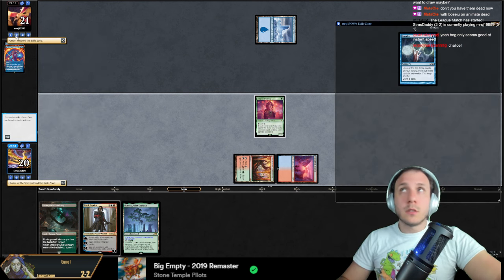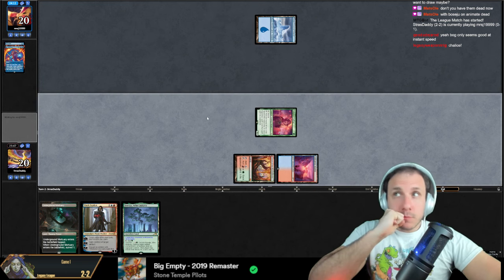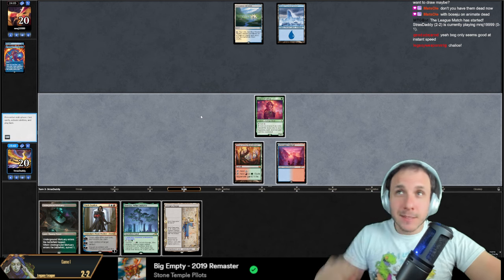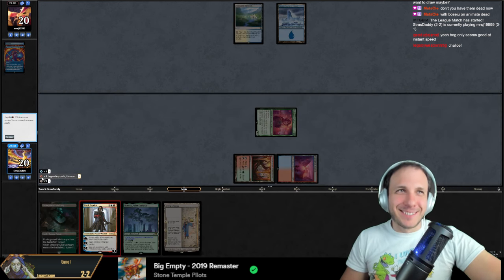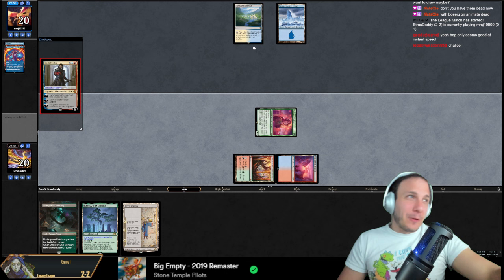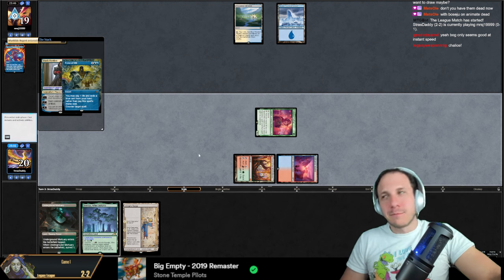Force of Negation, Pitch, Ponder. All right. Don't be a shit in my cut. Don't. Bowmasters, not allowed. I'm going for it, though, okay? If they Bowmaster me, I swear to God.